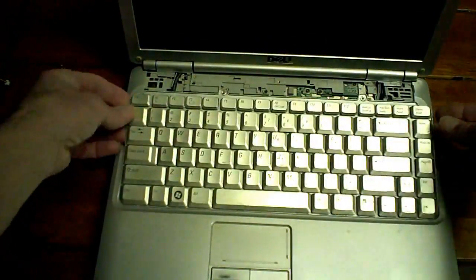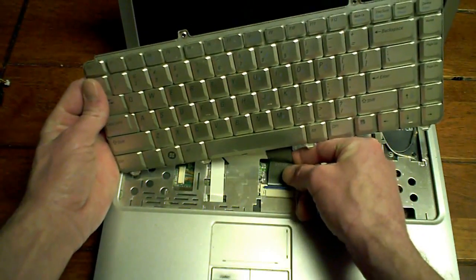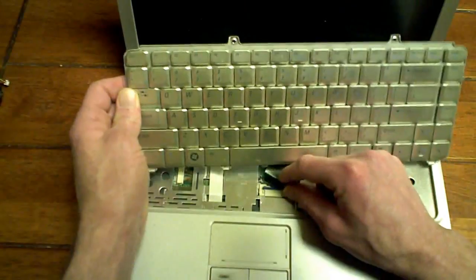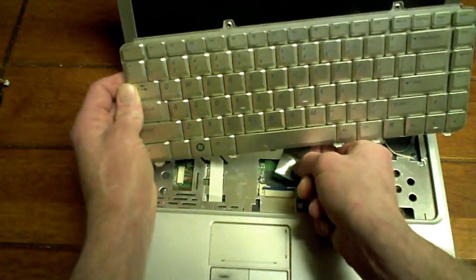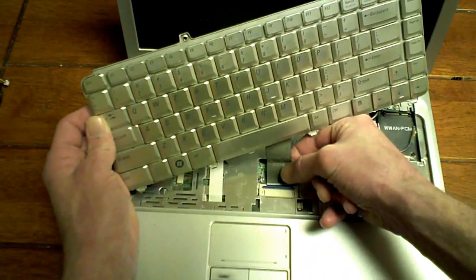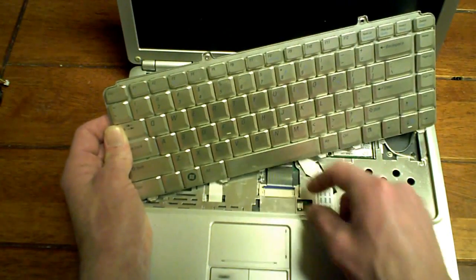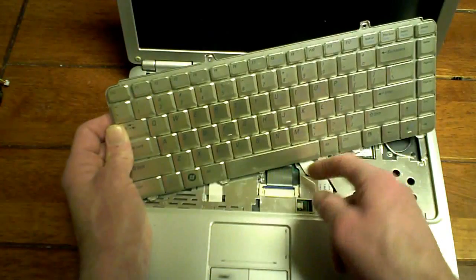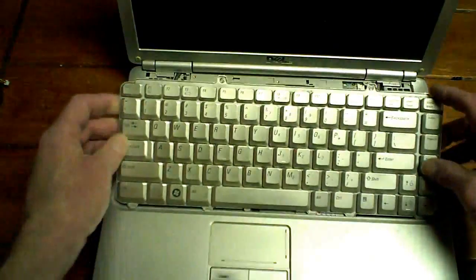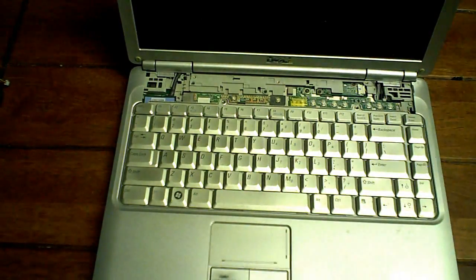Okay, now we got our ribbon cable for our keyboard. That just goes in there. Camera's in my way, just one second. It's hard to work behind the camera. Make sure that's flipped up. Pretty good. Throw that back down. The keyboard screws.